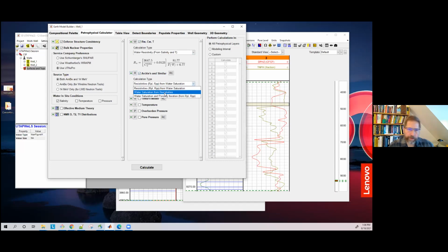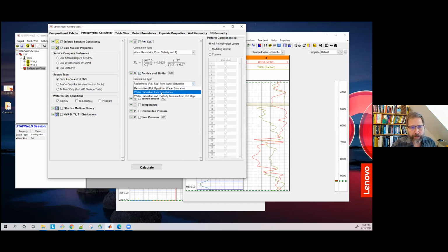And basically a lot of this stuff I'm going to be using tomorrow for the NMR exercise. So really, the nice thing about the use case exercise is that it shows you how to put the things together in order and build up an Earth model in order to try to match your logs. But in this case, I'm just showing you where it is. And some of these we use in the exercise in a few minutes.